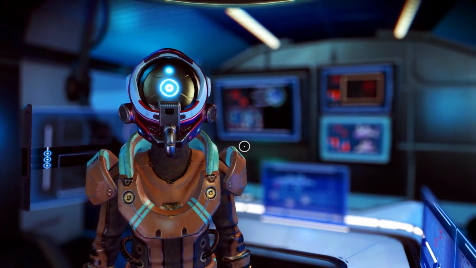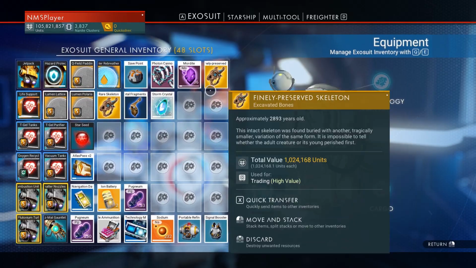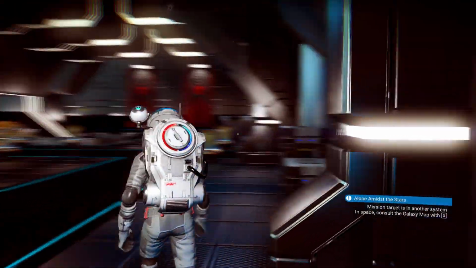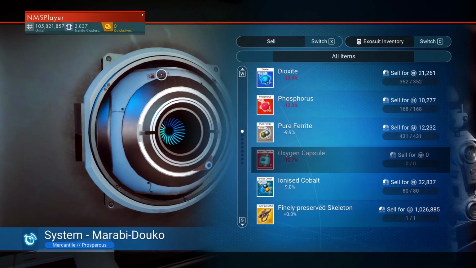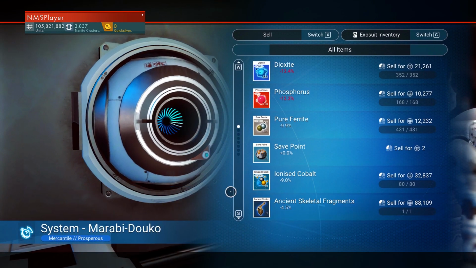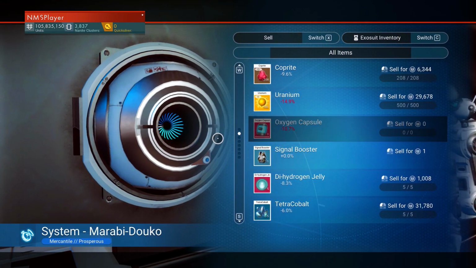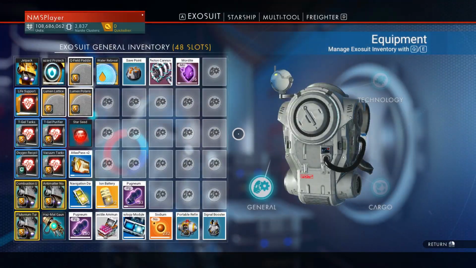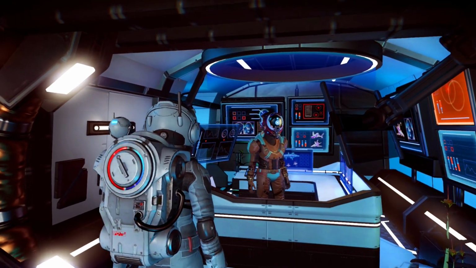Alrighty. Now before I go any further, I'm going to check my suit. We still have all this stuff. Let's sell this stuff real quick. We're at 105 million. So yesterday's goofing off gained us what? 3 million. That's pretty good.